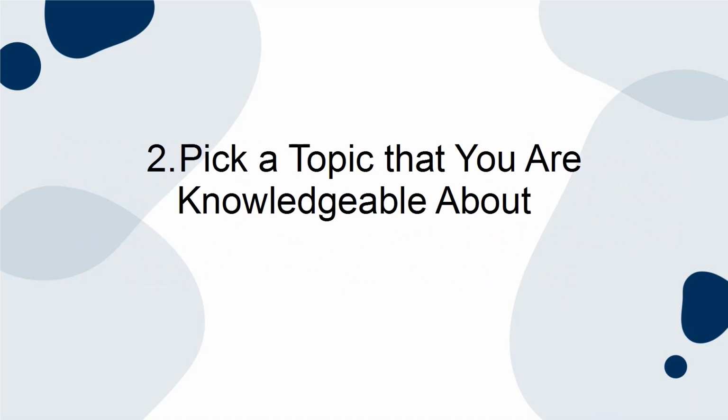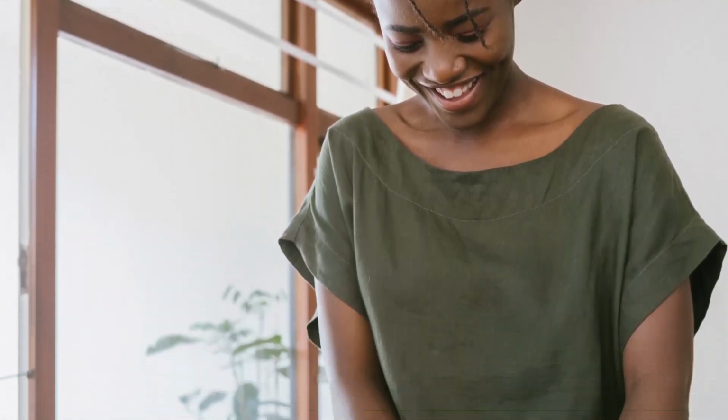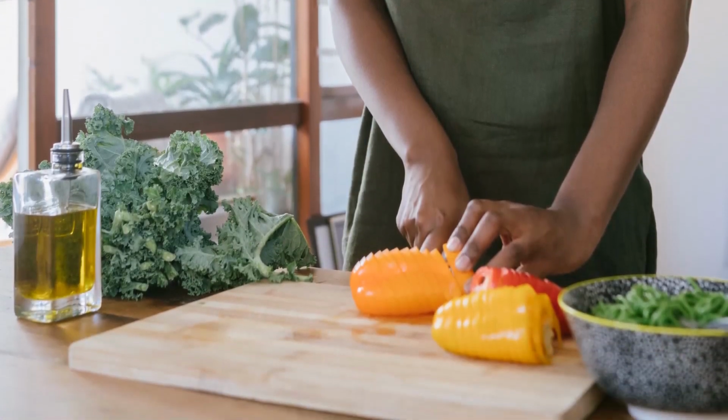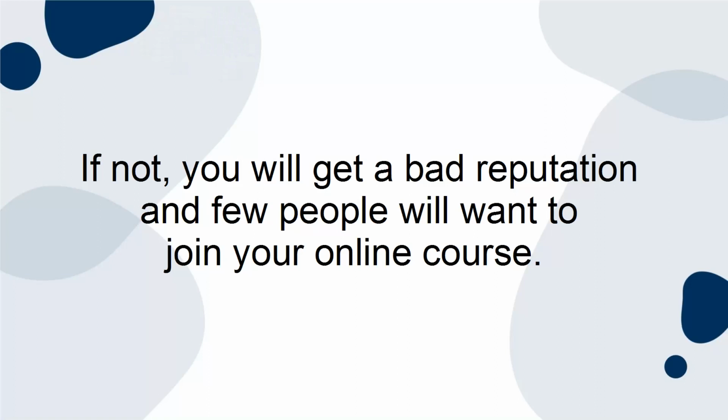The second step to choosing the best course content is to select a topic that you are also knowledgeable about. Although you do not need to be a professor or have the most extensive knowledge on the topic, you must be able to talk about it in an informative and educated way. If not, you'll get a bad reputation and few people will want to join your online course.